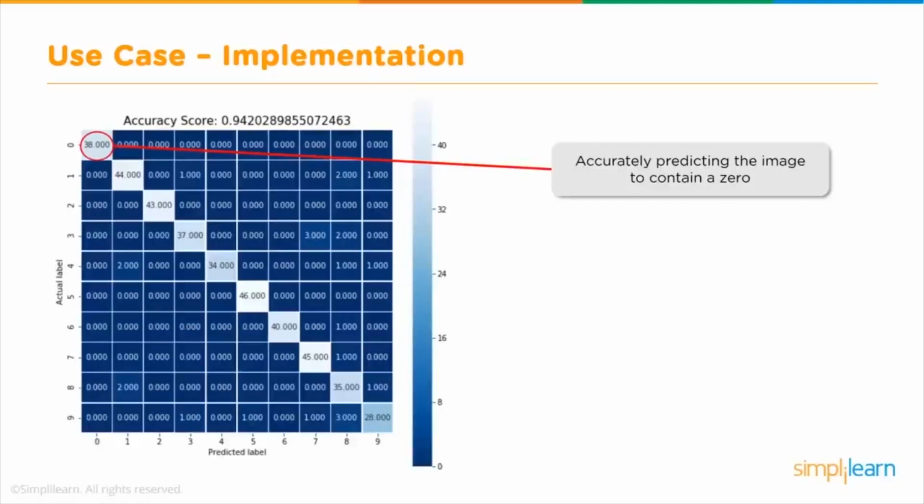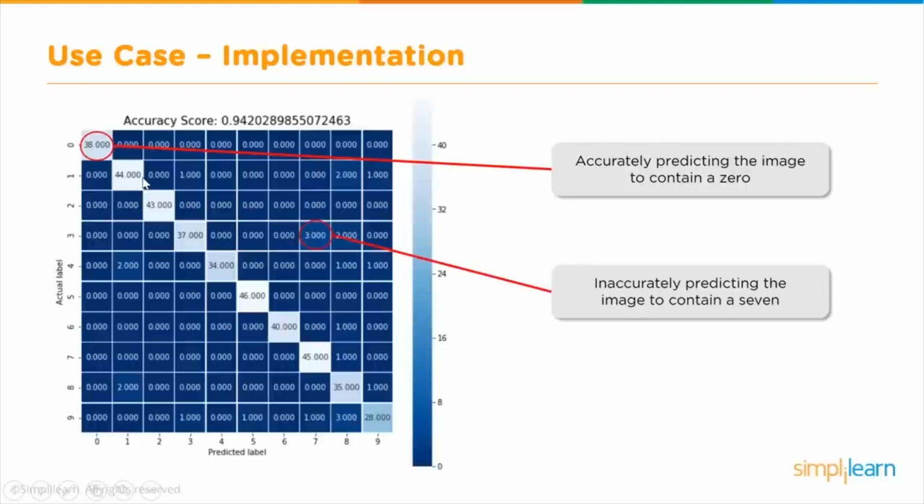Yes, so we are showing a little bit more information here. 38 have been predicted, and here you will see that all of them have been predicted correctly. There have been 38 zeros, and the predicted value and the actual value are exactly the same. Whereas in this case, I think 37 plus 5, 42 images of digit 3 have been fed, and only 37 of them have been accurately predicted. 3 of them have been predicted as number 7, and 2 of them have been predicted as number 8, and so on and so forth.